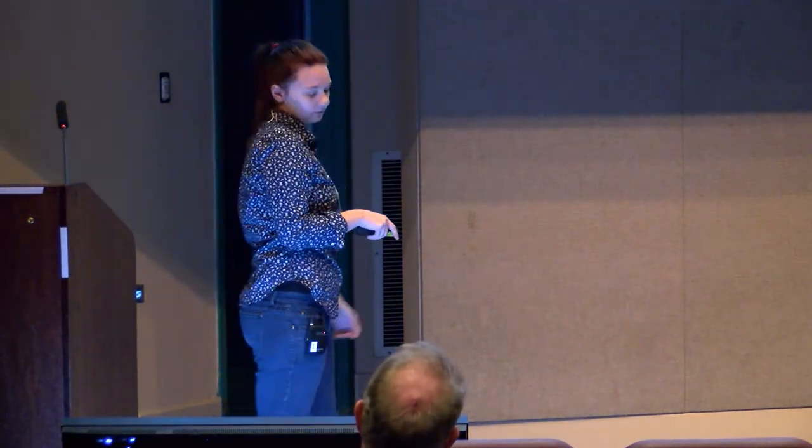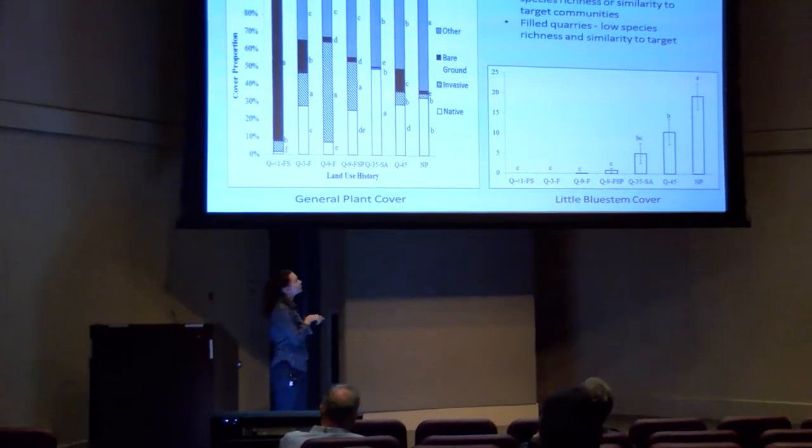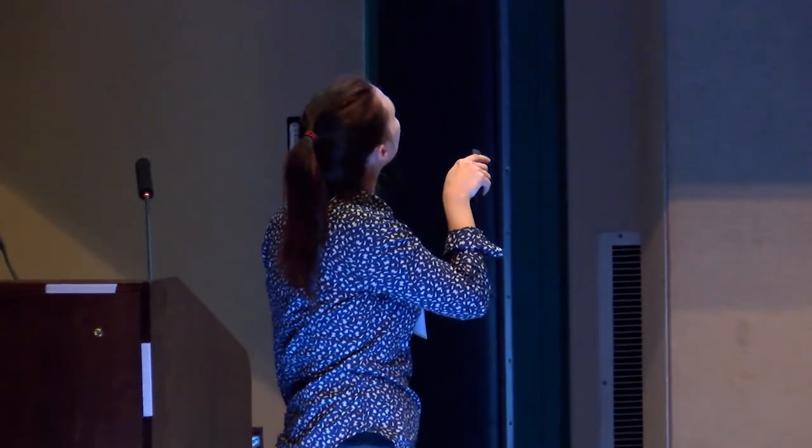Q: In that Q35SA plot, it had higher native species diversity than your native prairies — did you look at whether those were early, mid, or late successional species? A: Yes, the 35-year soil amendment area had great late successional species. But looking at areas filled three years ago, those native species are a lot of early successional ones — pea family plants, Illinois bundle flower, ragweed, broomweed. Those are natives, but maybe not the most desirable ones. That's their job as early successional plants. A lot of people try to accelerate the process, which is understandable, but it really does do better when you just wait it out.